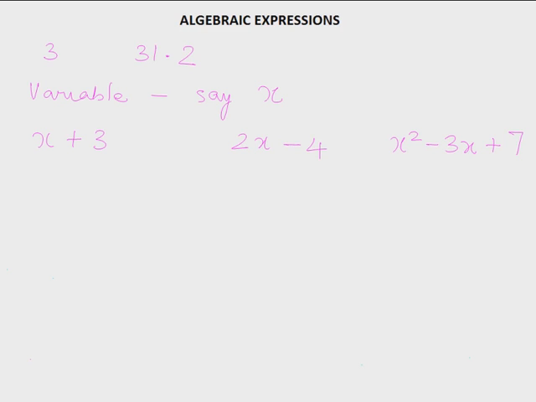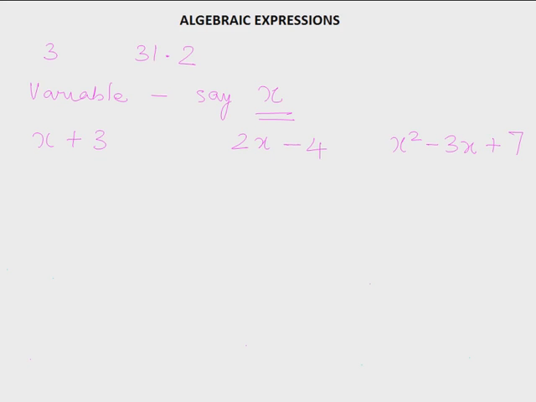A variable is a letter which is supposed to denote a number. We don't have the value of the number, but we know one thing for sure. It is a number. So whatever we do with this variable, it must follow the rules that numbers follow. So you can add to a variable, you can multiply to a variable, you can divide variables, and you can raise variables to powers, just like you can do with numbers. And whatever you do must be consistent with the laws of numbers. So the operations that we use on numbers just extend to the operations on variables.